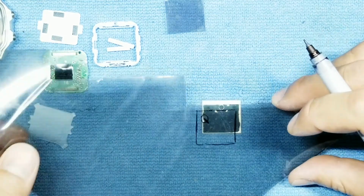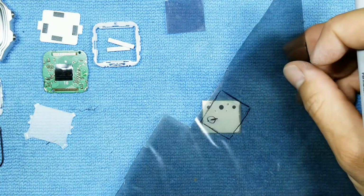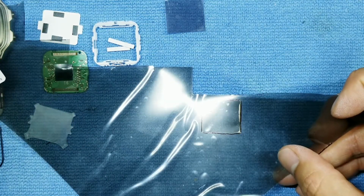Okay, so for example, if I was to remove this and start cutting this out, and I see that my Q is sideways, I'm like, oh, that's not right. This Q should be upright. So I should be in this orientation. So that's the value of putting that little letter there on the top.